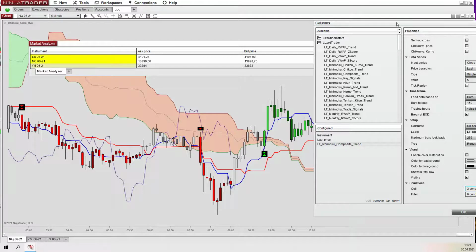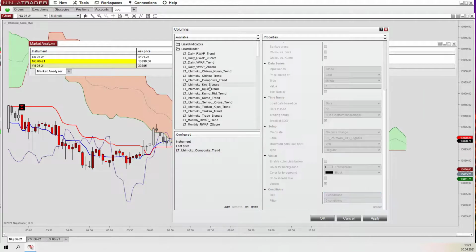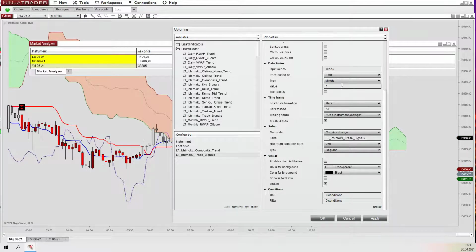So if you choose the key signals, you will only get the double arrow signals. And if you go with trade signals, you will see all trade signals that the Ichimoku dispatches. So we'll add that here.